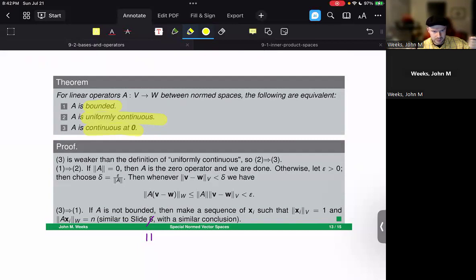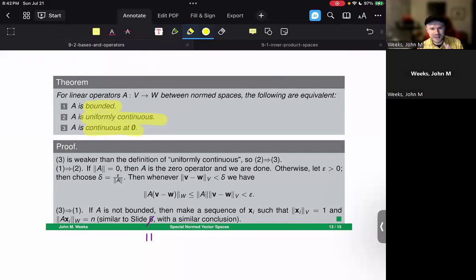You could go backwards. If your operator is linear and you know your function is just normal continuous at a single vector, at x equals 0, then in fact you know it's not just continuous at 0, it's continuous everywhere. You know that it's not only continuous, it's uniformly continuous. In fact, you know it's Lipschitz continuous. You have the strongest sense of continuity that you might want to muster for this operator, and it just comes from having normal continuity at a specific point. A neat thing about this is that this is what we say when it comes to continuity here. And in our homework for the previous video lecture, we saw an example of a very weird discontinuous function.